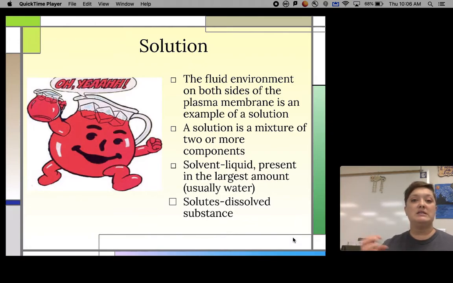The more stuff you have, the closer those molecules are together. So if I take the same Kool-Aid packet and put it in a cup of water, or if I put it in a swimming pool, in my cup of water, those solute particles are really close together, so it's a high concentration. And in that swimming pool, they're really spread out, so it's a low concentration. So concentration is also going to be important as we go through things.